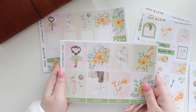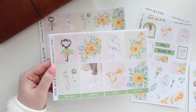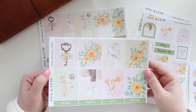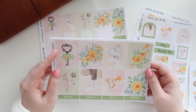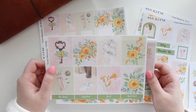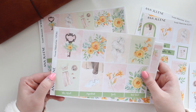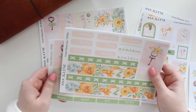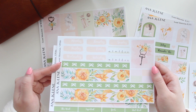And then if you guys want to take a closer look at the Vertical Weekly kit, this is what it looks like. It's available in the mini format, which is four pages, or the full kit, which is six pages. So we have some floral boxes there. You have the vintage key and actually have another one here on the second page. I really like this beautiful watercolor artwork. It's very soft, very summery. I really love that one. And then I added this kind of pop of green. It's very fresh.